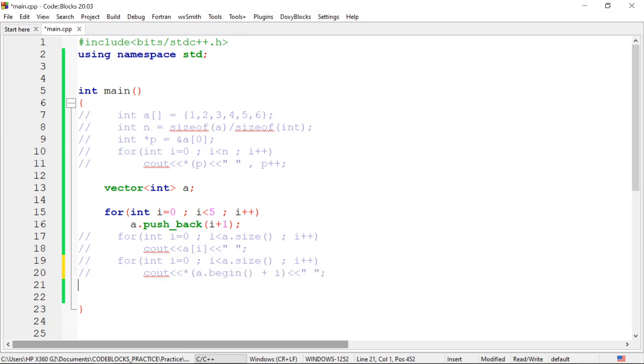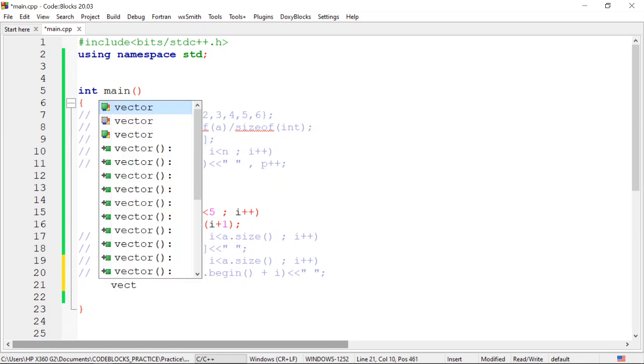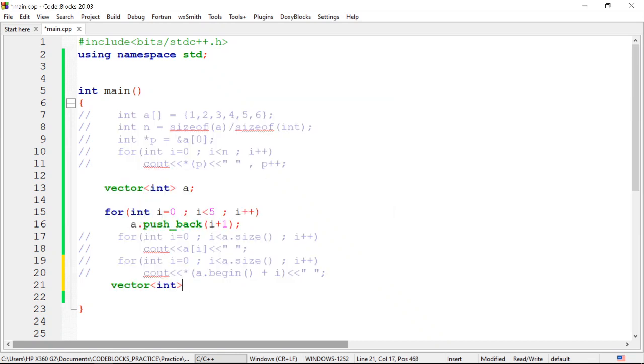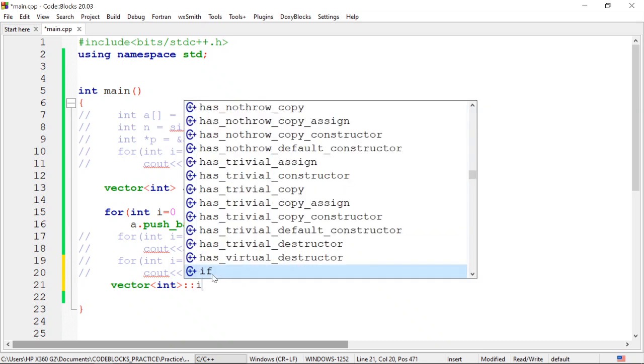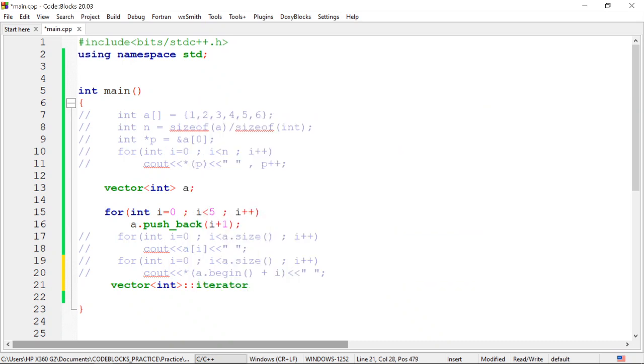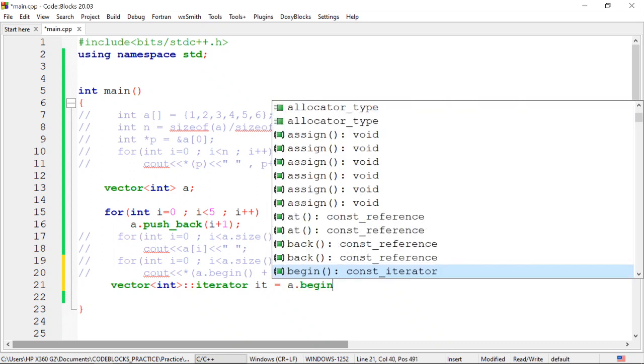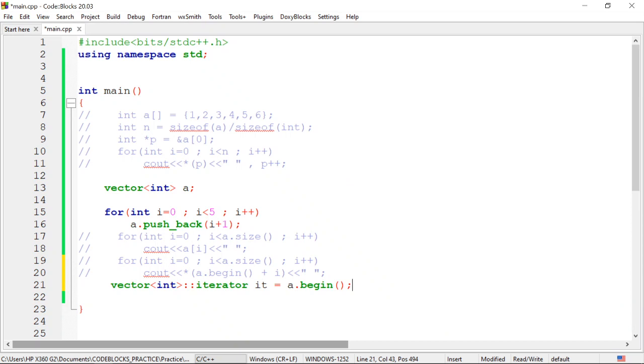In order to make a pointer, that is to get an array, we need to write this statement to make an iterator. Let me name it as it, and it is going to point to a dot begin.